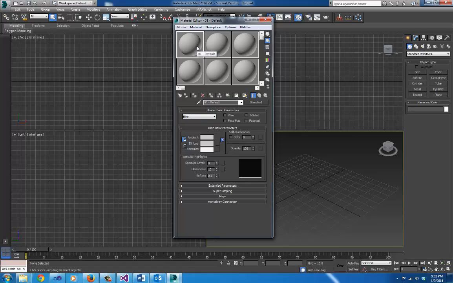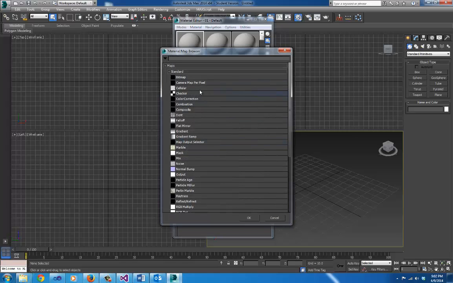I'm going to use 3 materials to set my material up. First is bringing in the map that I'm going to use. That is basically the image that I'm going to use. To get to it, next to the diffuse map, you can click on the square that says None on it, and that'll open your bitmap selection.